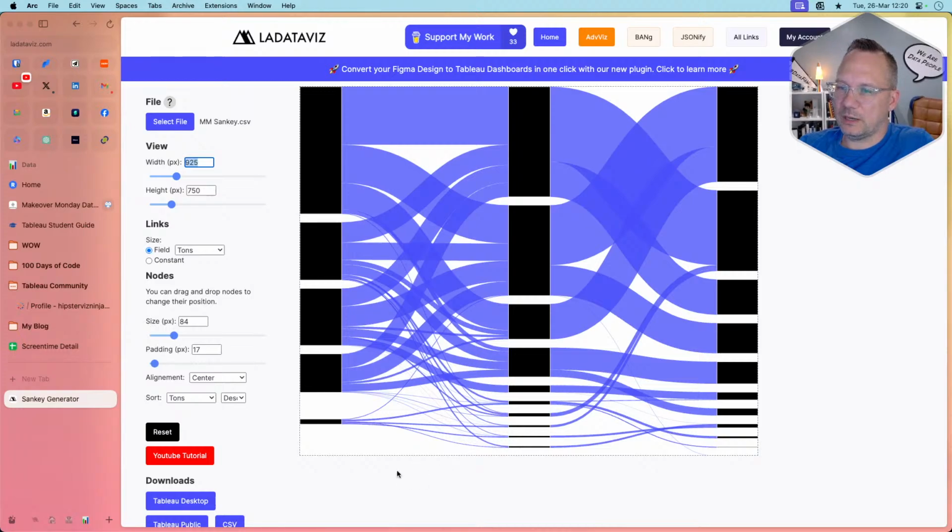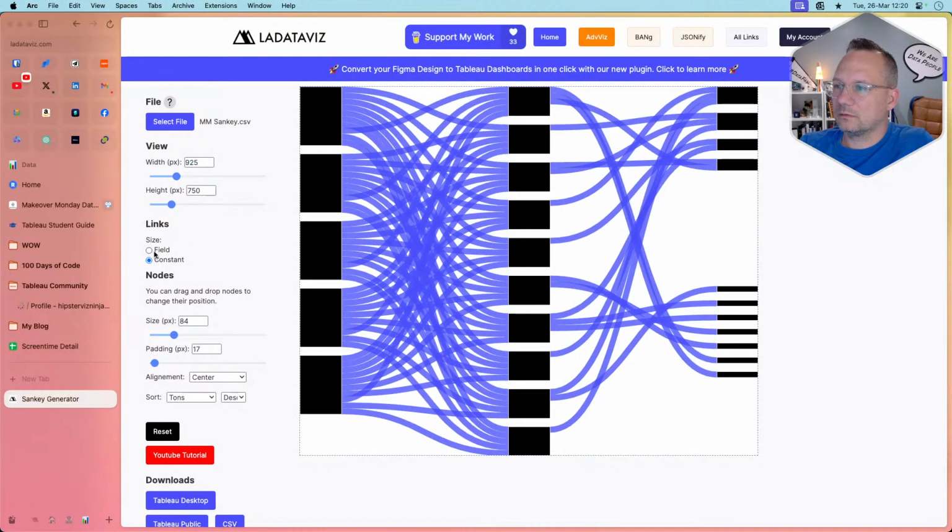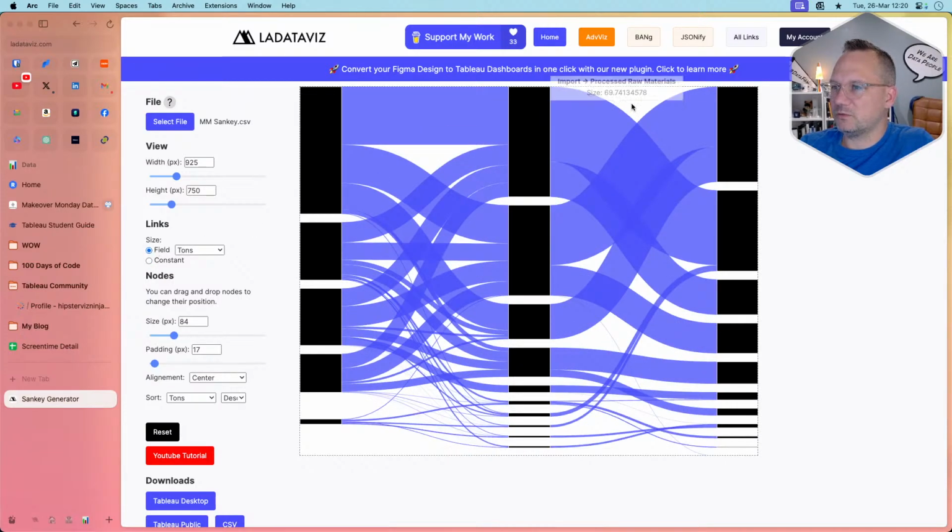So how big do we want this Sankey to be on our final dashboard? That's interesting. But yeah, that makes more sense, right?